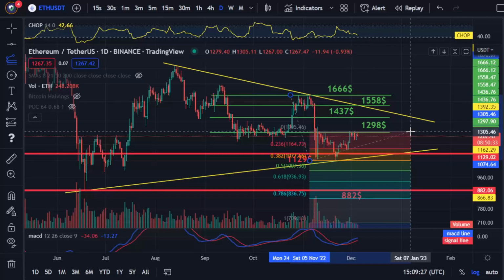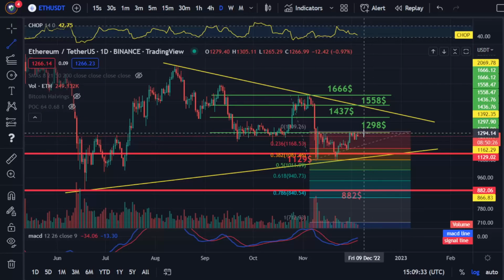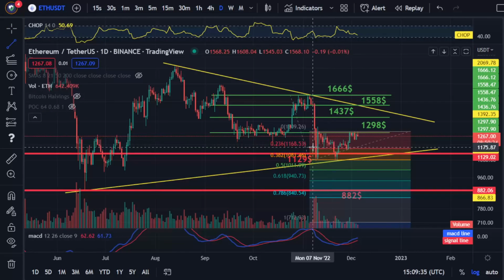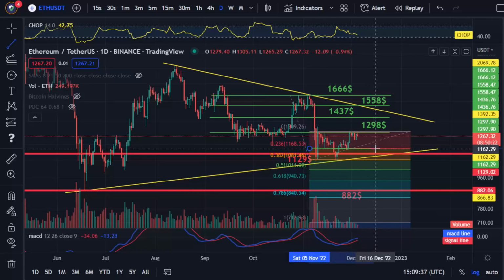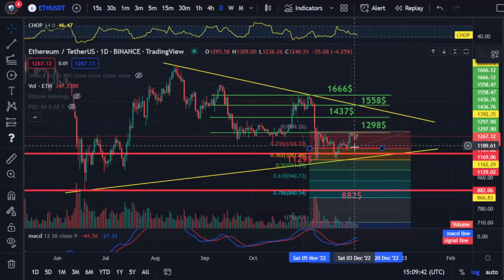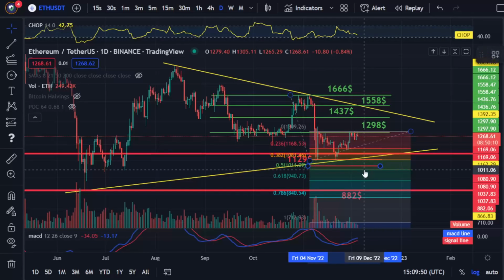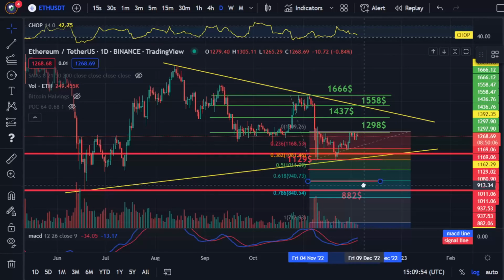In this situation, however, it is worth using the trend-based fib extension tool with which we will check the support taking into account only the last move. And here we see that we have support at $1,169 and $1,081 where the price has already changed its direction, and then we have $1,011 and $940. It is worth taking them into account because the price often does not touch strong supports and starts turning around just before or behind these supports.